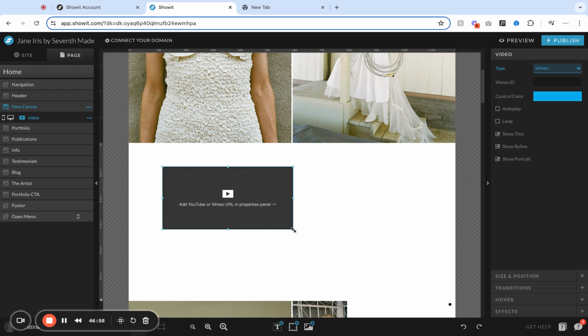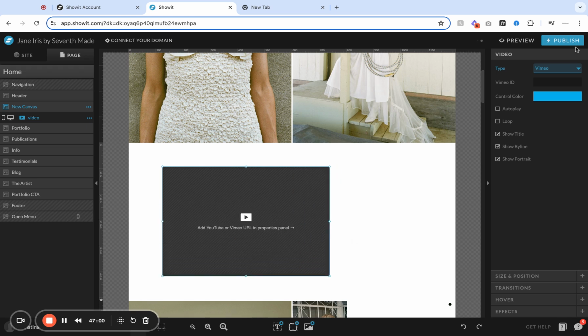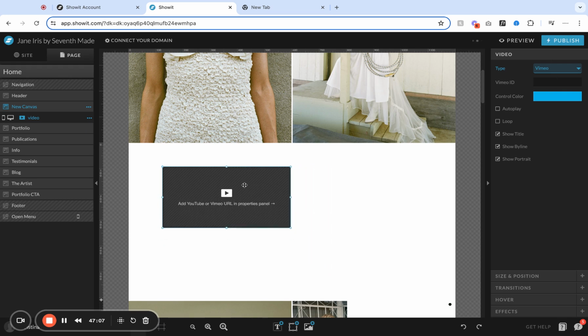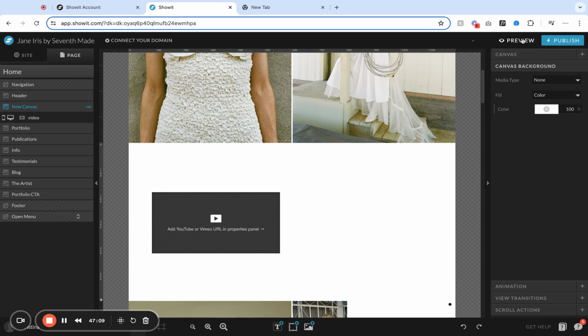And then you can also adjust this size. Once you put your video ID in here, you'll see your video populate, and then you can adjust it. Now, I would always recommend to come up and preview though, and be sure to double check that you like how it is presenting in that way. That's an option here as well.